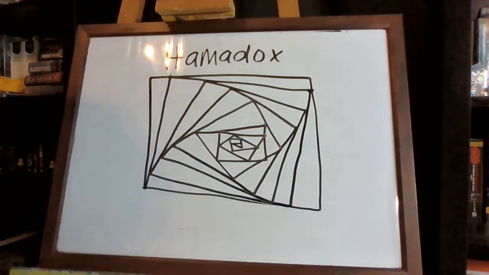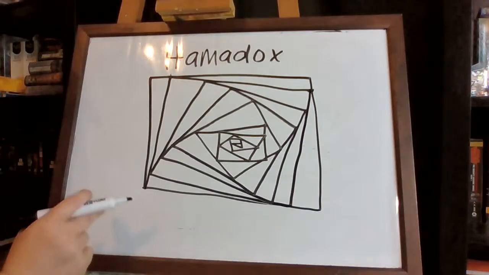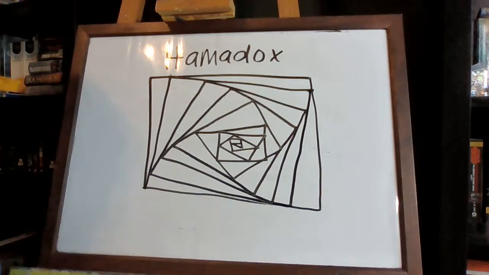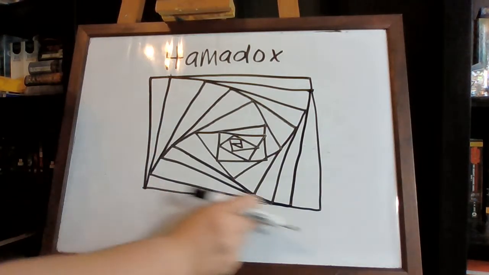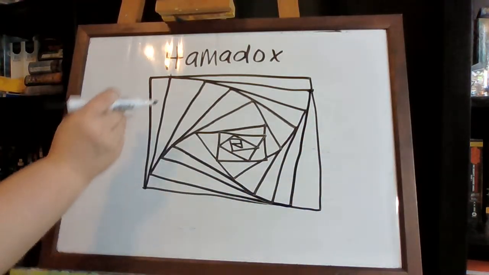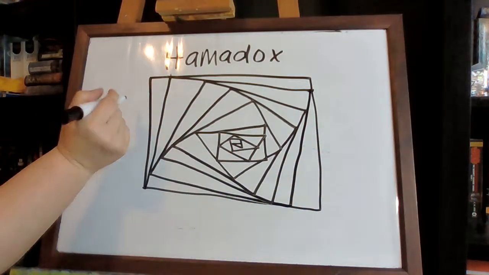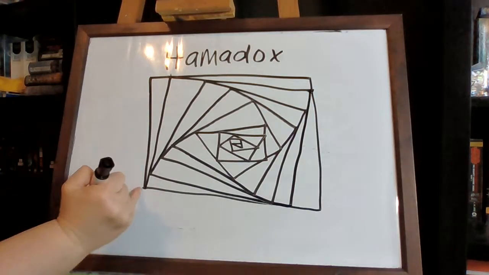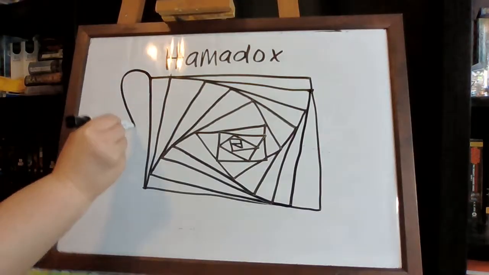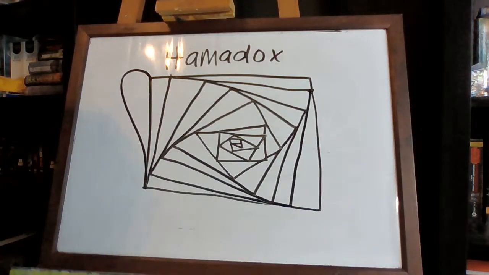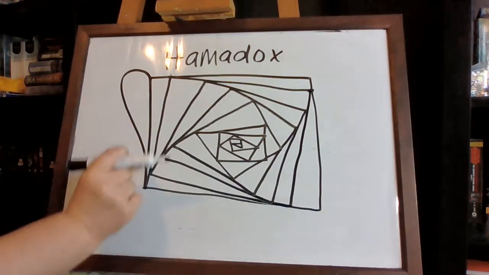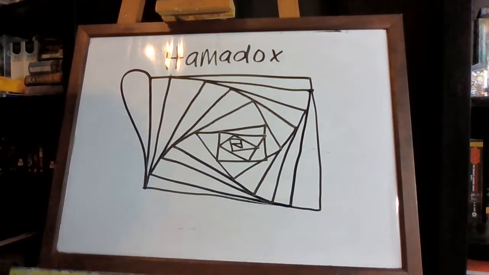And the pattern we're actually going to learn today is hamadox. So this is a variation of paradox. And so looking at the outermost layers, going back to those really skinny pizza pie slices, what we are going to do is add some more of them on the outside of our square, but we want them to all have the widest ends at the same sides. That just means that I'm going to start at this top corner here. I'm going to loop a line back down and come back to this bottom corner. So it just looks kind of like that. And that's how I remember it: this part is the wider part, this is the tapered part. I want them to align in the same direction.